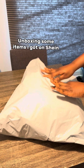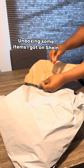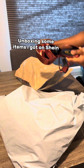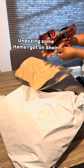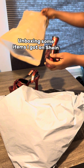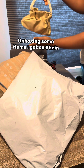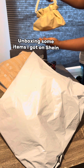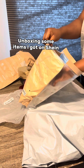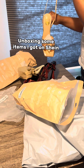Hi, let's unbox together while I tell you a story. This package is from Shein — it's my second order from them. The first package was actually a 'what I ordered vs. what I got' situation, which I posted, and the canvas painting was from Shein. But this time I'm totally impressed with everything I got. So, back to the story: sometime in December my cousin — my first cousin — got married, and I went all out shopping: new accessories, new shoes, new everything, just to show up and show off.